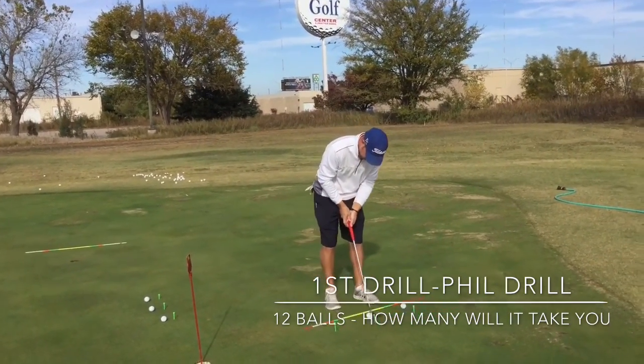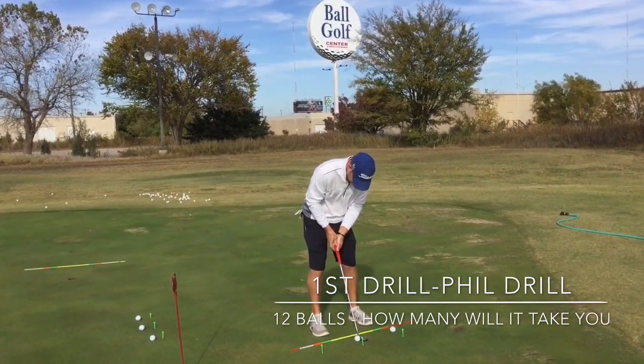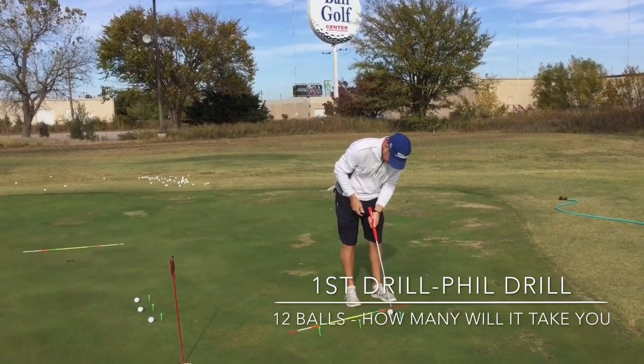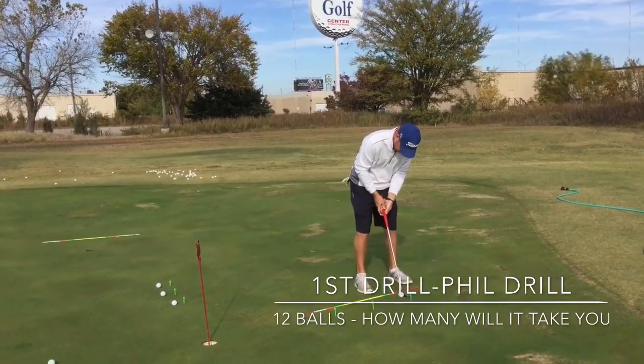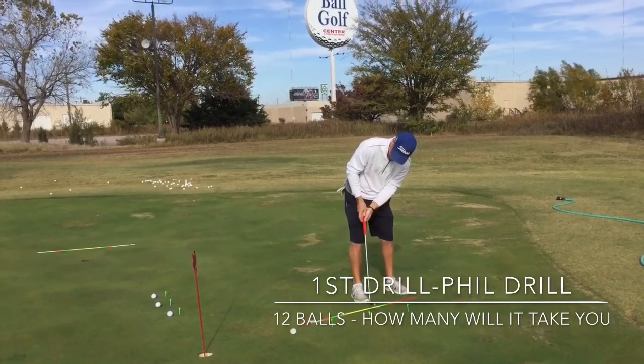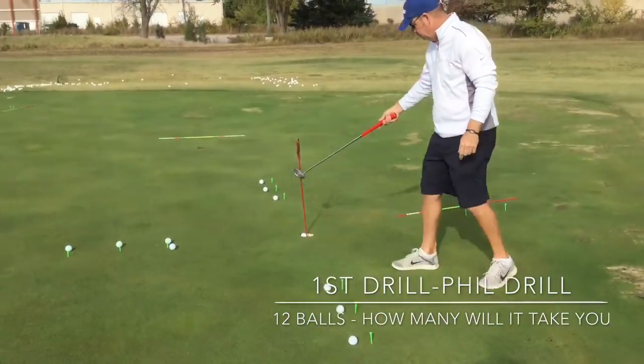So he's one for one. He moves back to the next one. One for two. This is not an easy drill. The whole idea here is how many putts will it take you? Will it take you 15? Will it take you 14? Or will you make them in 12 in a row? Boy, 12 in a row would be tour quality.